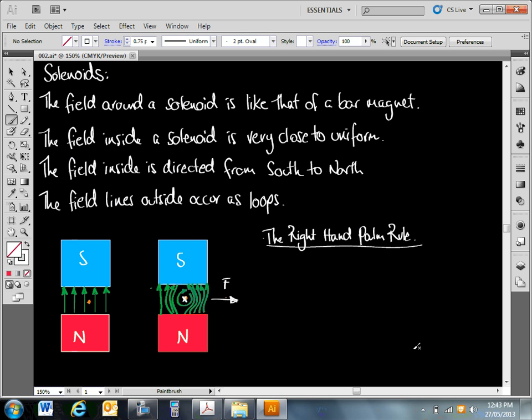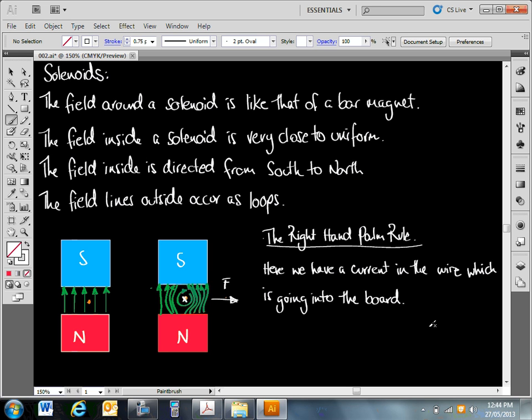This is where we take the right hand rule and we make it 3 dimensions. A little bit more complicated, not so bad. I'll describe the situation that's occurring here firstly, or I'll write it down so that you guys, when you come and look at it later, you will understand what's going on. Here we have a current in the wire, which is going into the board, into the page or into the board. You guys would say into the page.